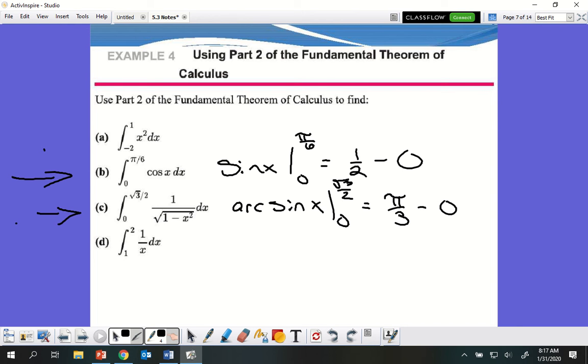Now, I like this one. This is one of my favorites. What is it? ln x, right? On this one, since it's special, if my derivative gives me 1 over x, it has to be ln, because watch this. Watch very carefully. If I move this to the top and say x to the negative 1, every time I do an antiderivative, what do I do to my exponent?